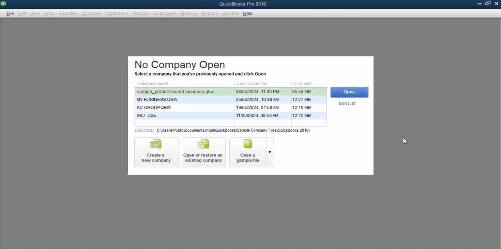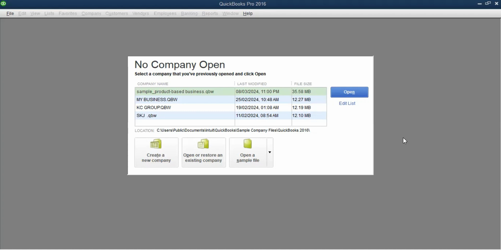A job would be an individual activity or work that you do for a specified customer. And you might do multiple jobs for the same customer. So, not every one of you will be using the job feature in QuickBooks.